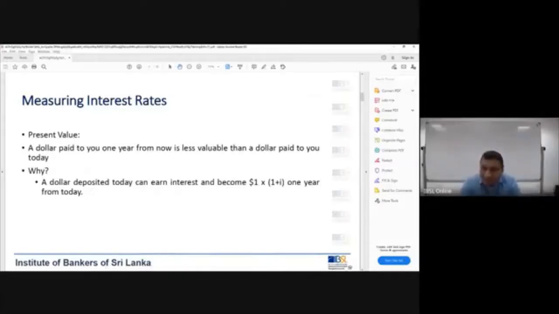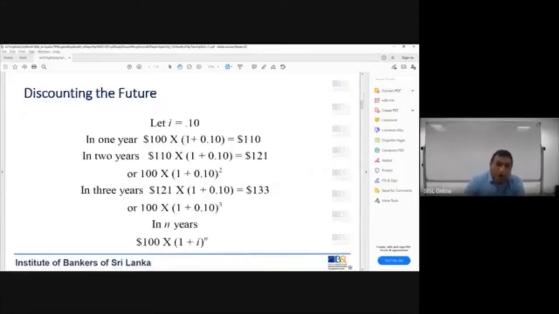Then the concept of real interest rates that we are discussing would be very important and very valuable to see, in a real sense, how much you have earned even in a negative interest rate environment. We will get into those things little by little as we move on, right? So when it comes to interest rates, we look at the present value now. We similarly discount our assets into the future. Okay, so as I simply said, interest rate I said 5%, but you just take it as 10% as per the example here.